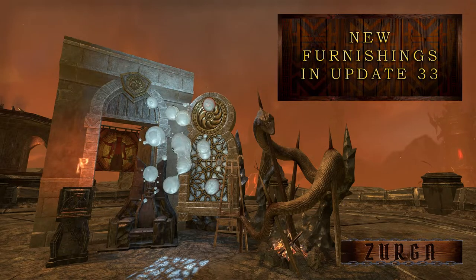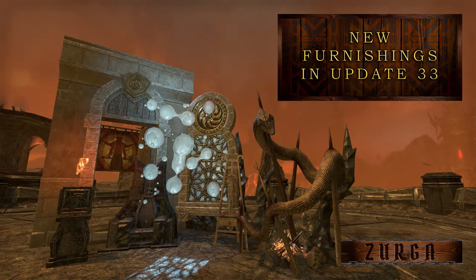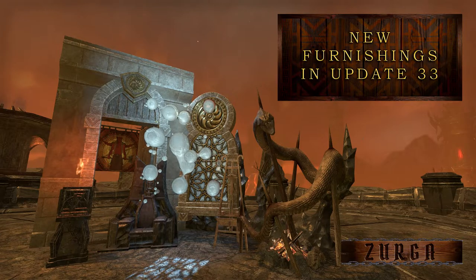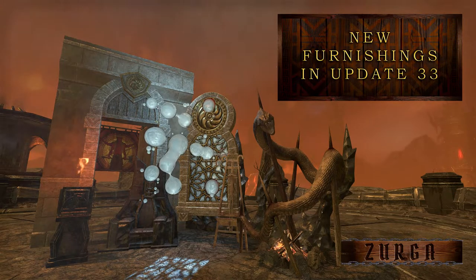Hello, Tamriel. I want to show you the new furnishings that were released in update 33. Here you will find new furniture from Dungeons, Undaunted Quartermaster, Furnishing recipes for the Mastercraft Mediator, and Deadlands rewards Coffers.